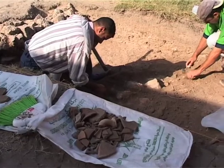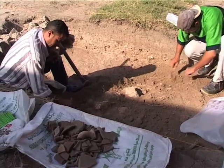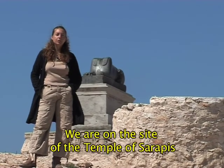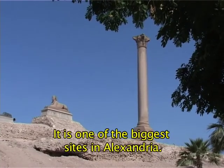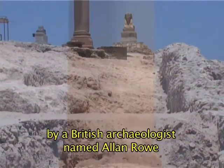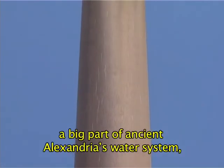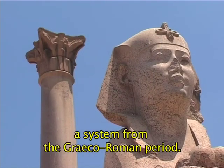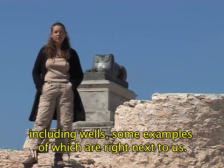The basic reason behind the choice of this spot of land by Alexander as the site for his new town seems to have been the exceptional nature of the land itself — a band of sandstone that stretched westwards all the way to Libya. Recent archaeological excavations have revealed remnants of the ancient water supply network. We are on the site of the temple of Serapis, one of the most significant sites of the city of Alexandria. It was found in the 1940s by archaeologist Alan Rowe, who discovered a large part of the hydrological system of Alexandria — the Greek-Roman system. This network was composed of several elements, of which we have some examples in front of us.